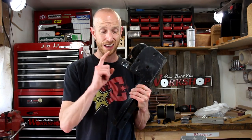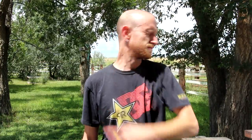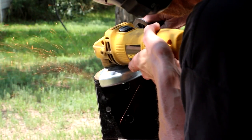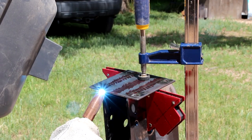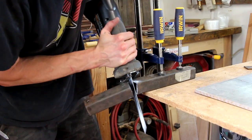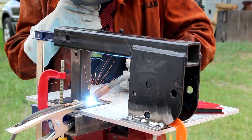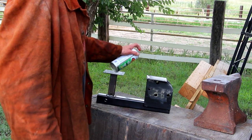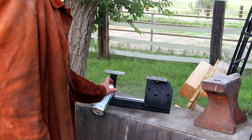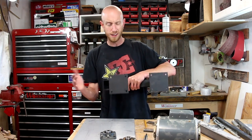Now that I have the mounting plate drilled, I can take this chunk with my angle grinder outside and cut this off, then weld that plate on the bottom. Now I'm going to cut down a piece of square tubing and weld that to an identical mounting plate as the first one. This is going to be a support for the front of the frame. I'll just put a quick coat of random black paint to seal up the bare metal. The welds aren't all that pretty, but it's good and solid.